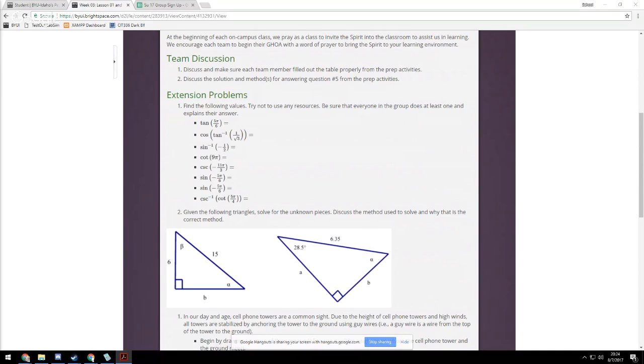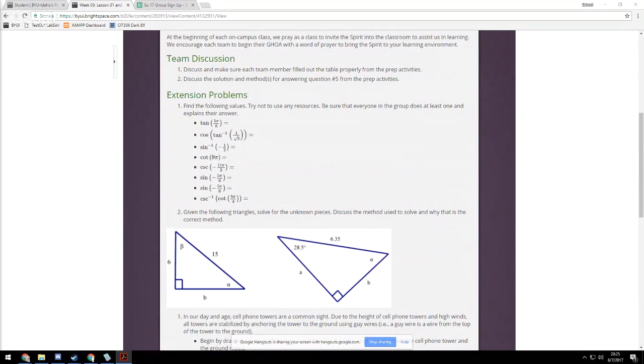So question 5 in the prep: use the fact that the sum of the angles of a triangle add up to 180 degrees to solve for the missing angle. Then you can use trigonometric functions to solve for missing sides. I'm trying to find the triangle. It gave us a right triangle where we have 90 degrees and 42. You add those together, it's 132 degrees, minus from 180, and that gives us 48 degrees left for our angle alpha.